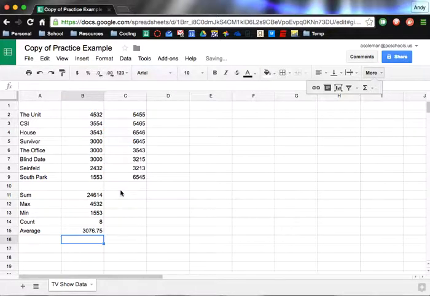Now I could do those again, and that would only take me a second. But what if I had like 200 columns? There's no way I want to do that again. So instead I'm going to click right here, and I'm going to grab the handle. And notice black cross, you've got to have that. Click and drag till you see the dotted lines and let go. What's happened here is not only has it copied over this function, but it shifted them too.